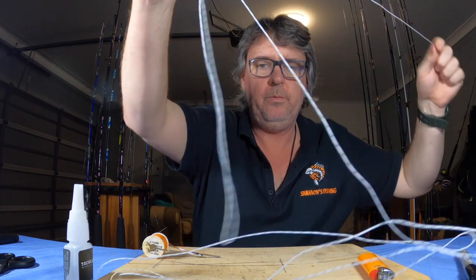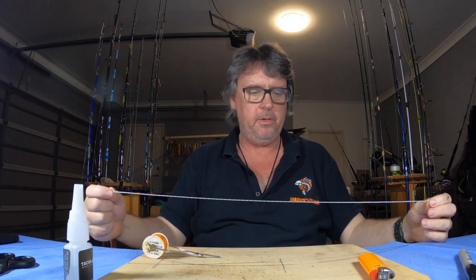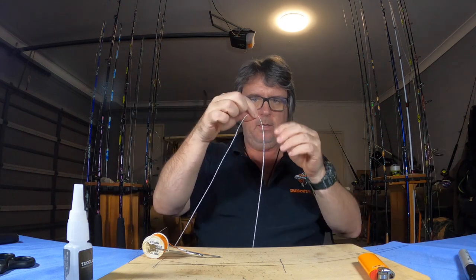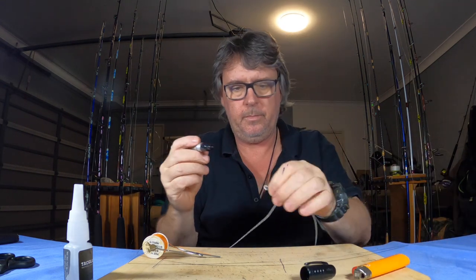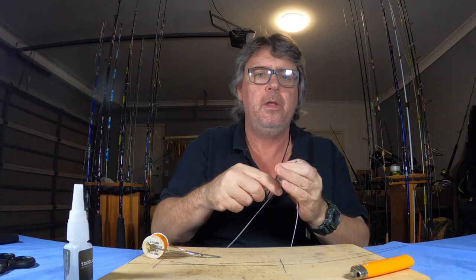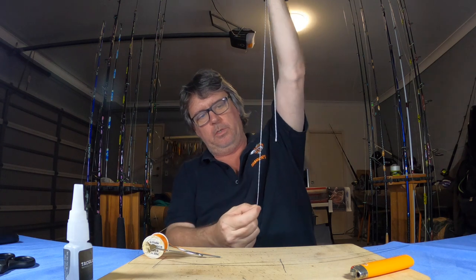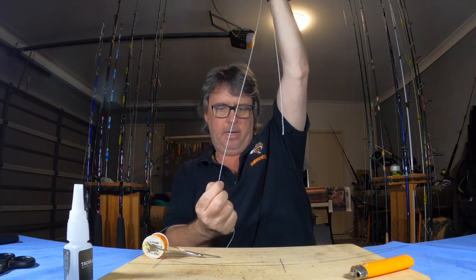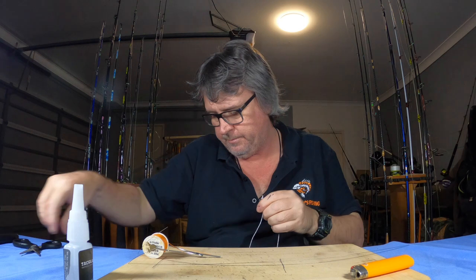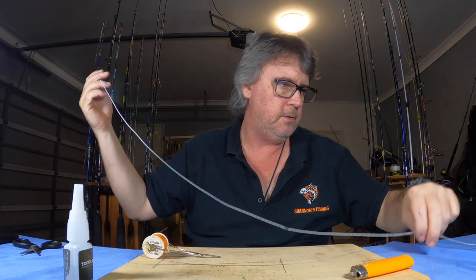So first thing we're going to do, we're going to need a bit of dacron, guys. What I'm going to do is, about 30 centimeters or so, or not even that, that's a bit longer, maybe 40, 45 centimeters, like so. Okay, I'm just going to put a bit of black texta on that, just a bit of a cheat. After a while you won't even do that, you'll just make them. So a bit of black texta on it. Now I measure it down, and the other side I'm going to do a couple of inches longer, you can see like so. I'm going to cut it here. So one side's about 40 centimeters, the other side's roughly 50. And that's it, okay? And you can see the black texta in the middle there. That's just a bit of a cheat.